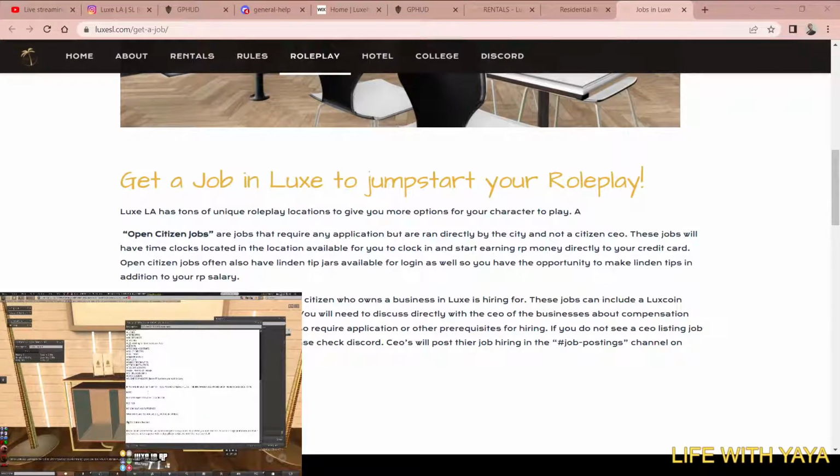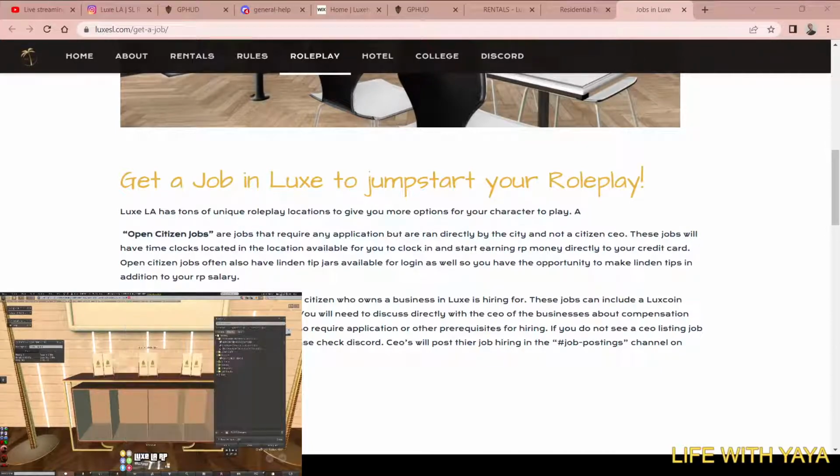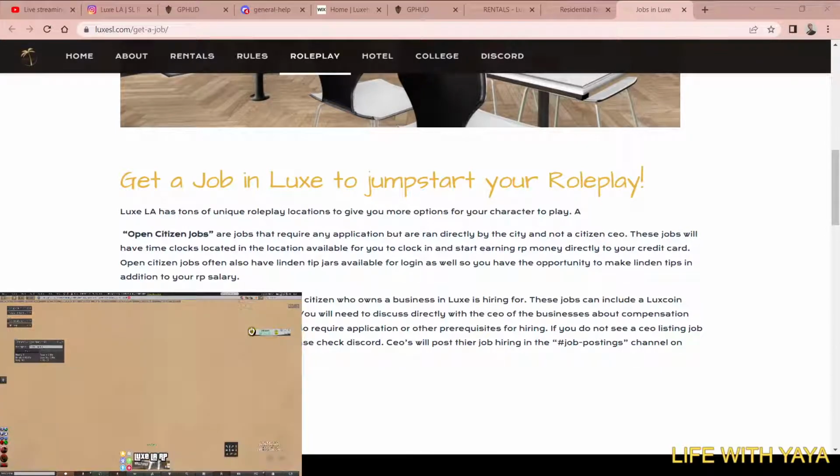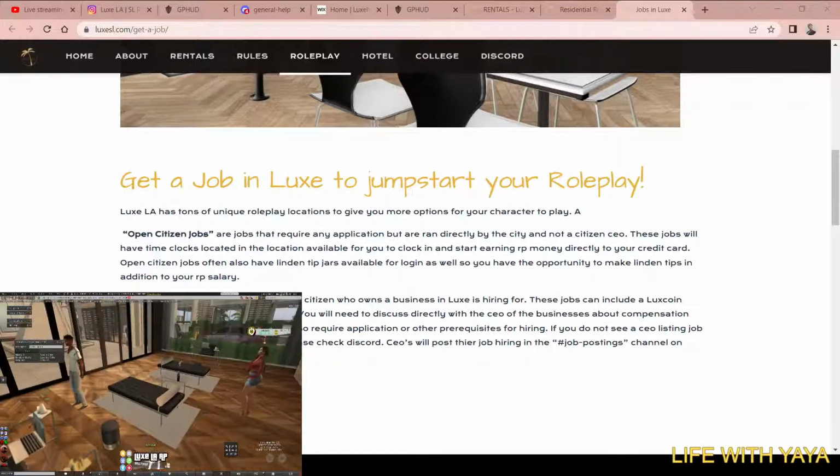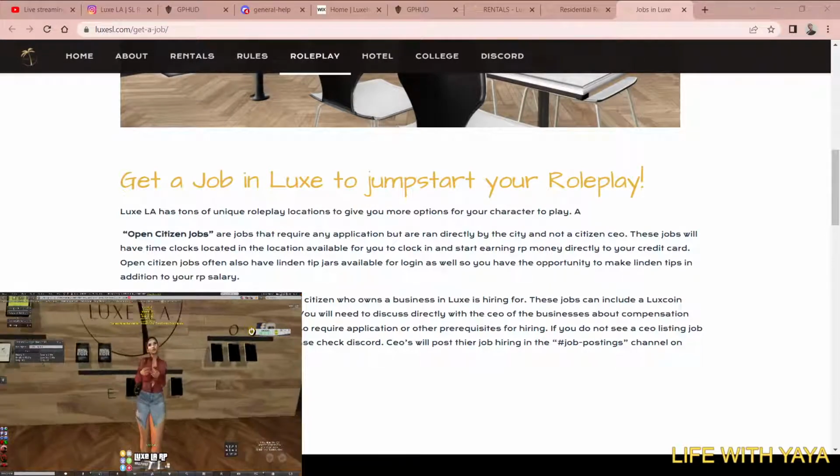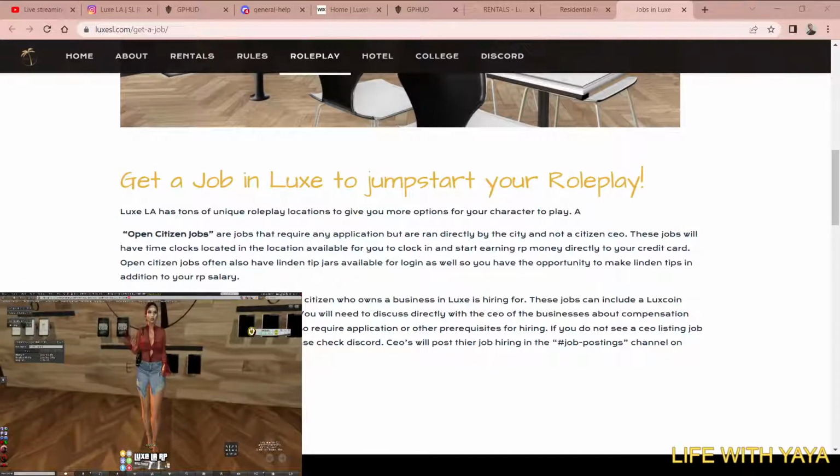You can fill out this and say what position it is that you're interested in applying for, and then send that to Shimmy here. And then she will relay that application to the correct person, who will get in contact with you and go over the actual things that need to be done in order to be an employee at those jobs. So yes, that is the job one.